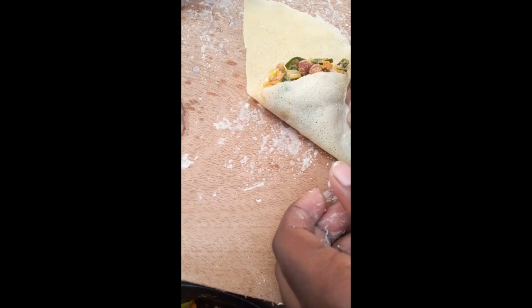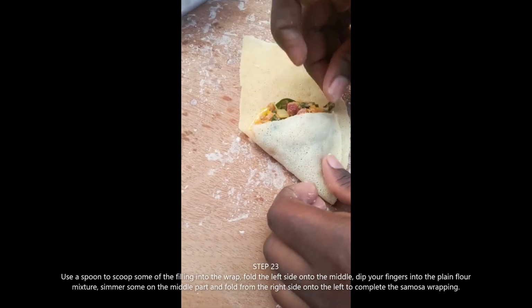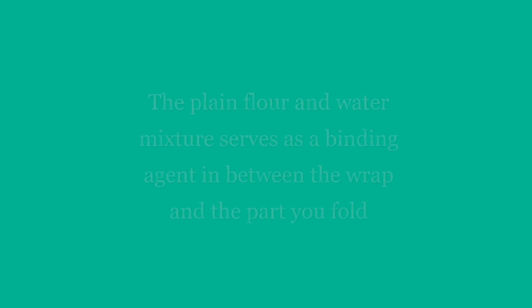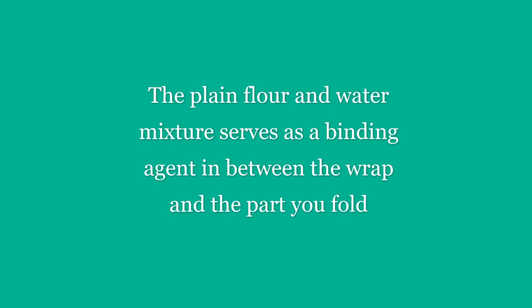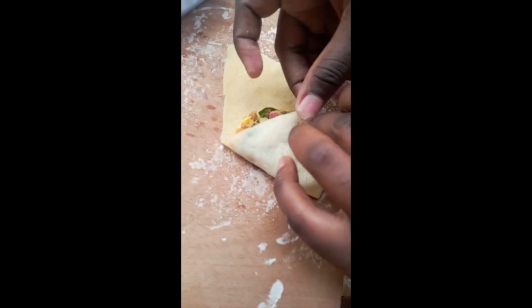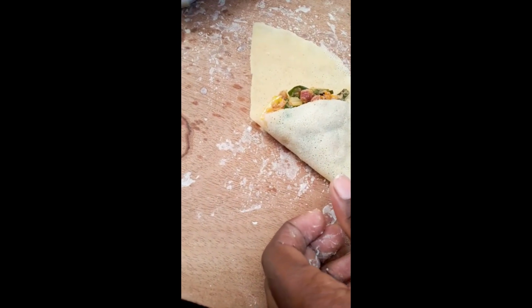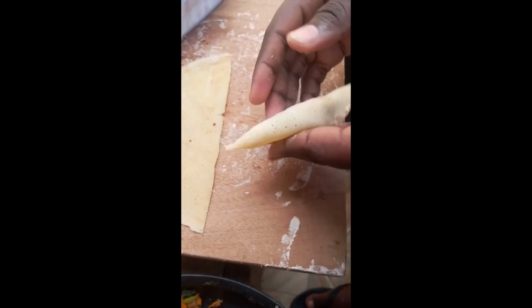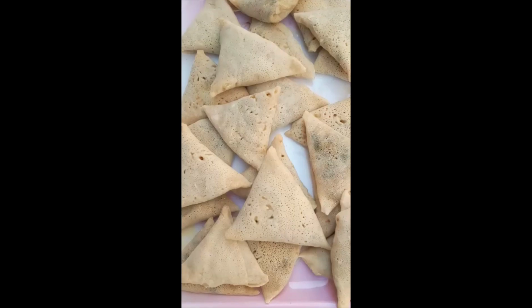Fold the left side onto the right. Dip your hands into the flour mixture and smear some on top of the middle part. Now fold the right side onto the left to complete your samosa wrapping. Repeat the same process to make more of the samosas from the wraps. This is how the samosa should look like after it is wrapped.